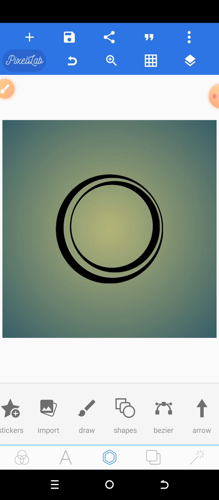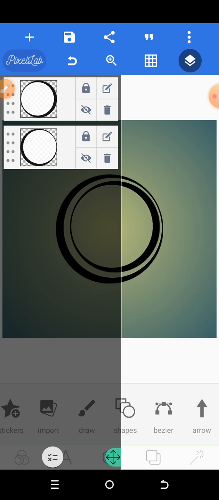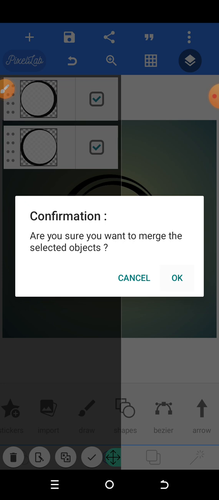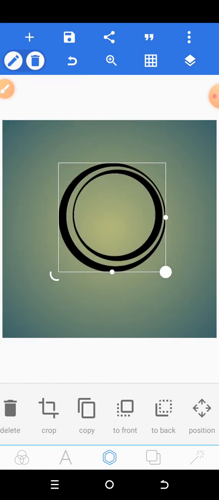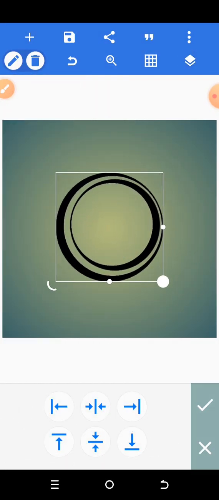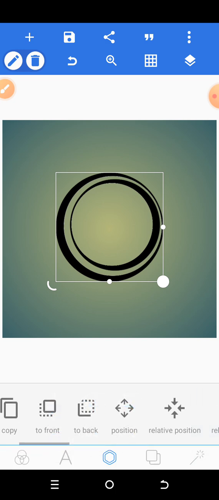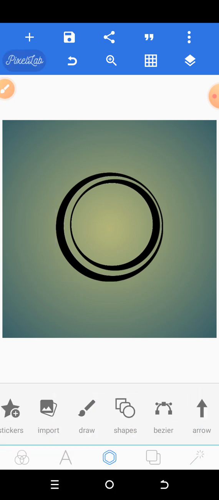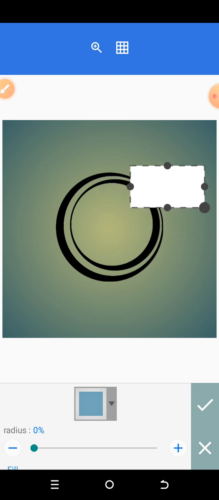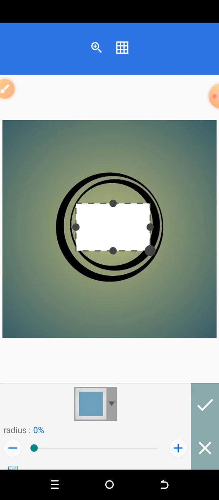So how are you going to do it now? You are positioning it where you want, so you will merge the two together. One, two, merge together. So now both of them can move together. So let's put them in the middle. Yes. So now what are we going to do? We will go to shapes, crop this one, crop it like this, crop it inside, then bring it inside this place, crop it a little bit.